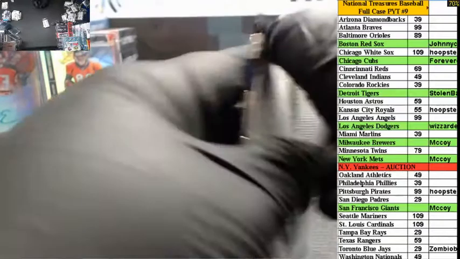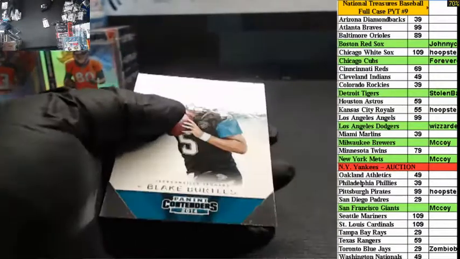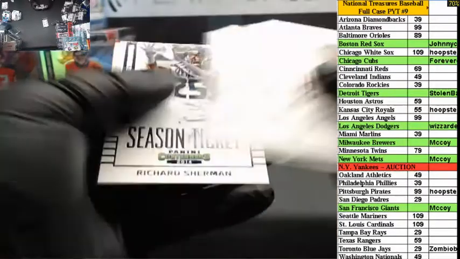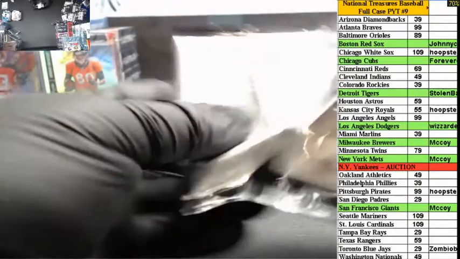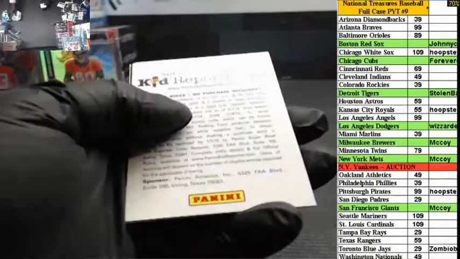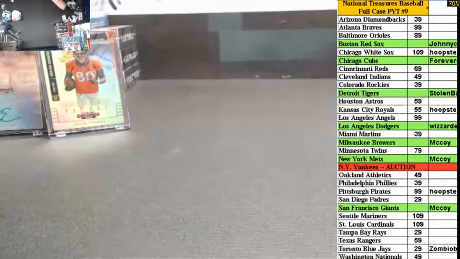I'm back. The Red Advisor has forgiven me. I think Kaz is too soon. Fire! Another Super Bowl ticket! Mikey Evans, the 49 championship ticket. Woo! 101 auto printing plate. And we're going to finish it off with a out of 199, Luke Kuechly, Carolina Panthers.